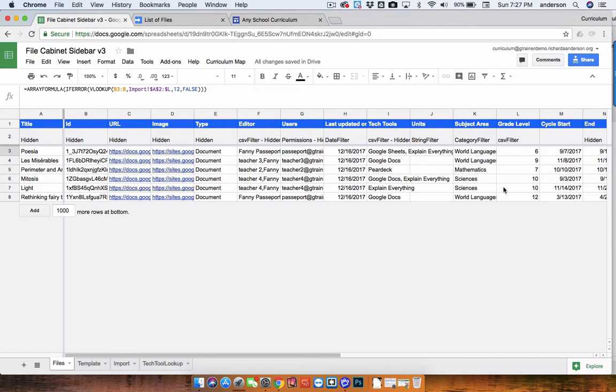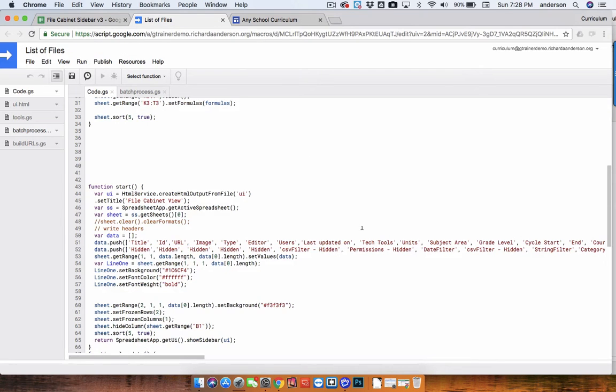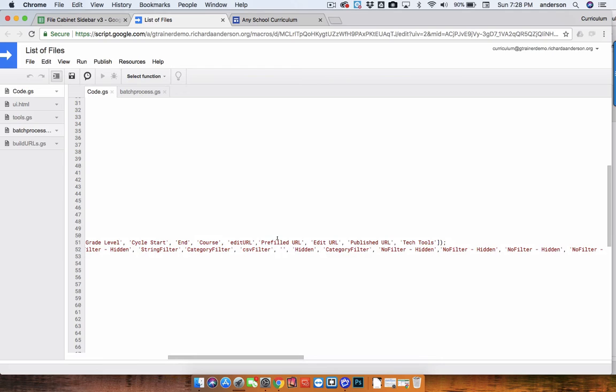So since we've added new columns, we want to be sure that we add the prefilled URL, edit URL, published URL, and tech tools columns to the Apps Script as well. And if you're using awesome tables, be sure to add the appropriate filters as well. And in this case, it's just the no filter and hidden.